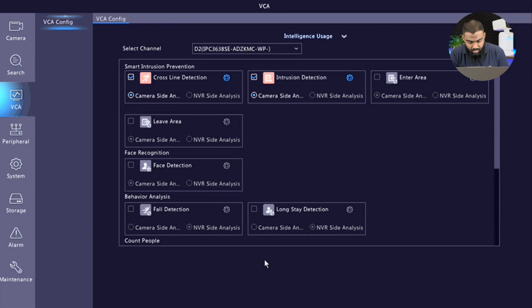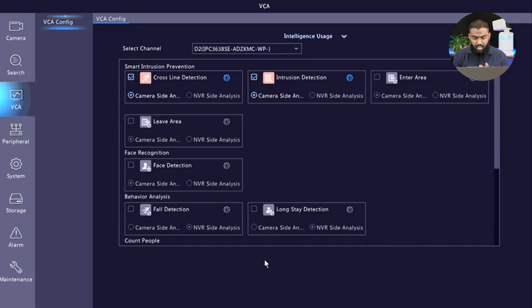So now let's sum up what we have learned from the NVR basic setup. Till now, we have learned how to quickly and properly set up NVR. We have seen setting the correct time, adding the cameras, upgrading the firmware, both for the NVR and the cameras connected to the NVR, configuring the recording schedule, changing it from continuous recording to motion recording, enabling motion detection, ultra motion detection, and at the last we have seen how to enable and configure smart intrusion preventions like cross-line detection and intrusion detection.